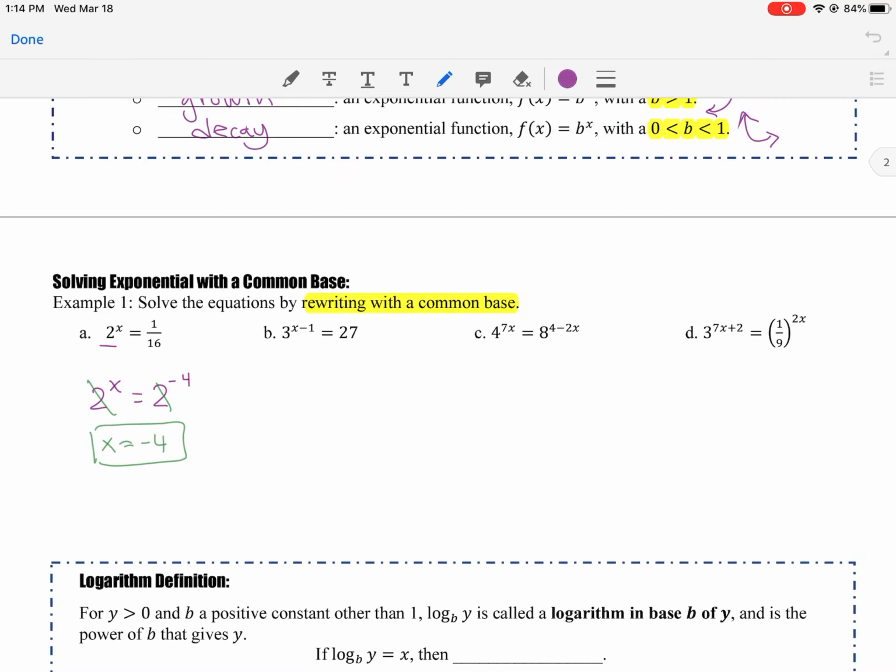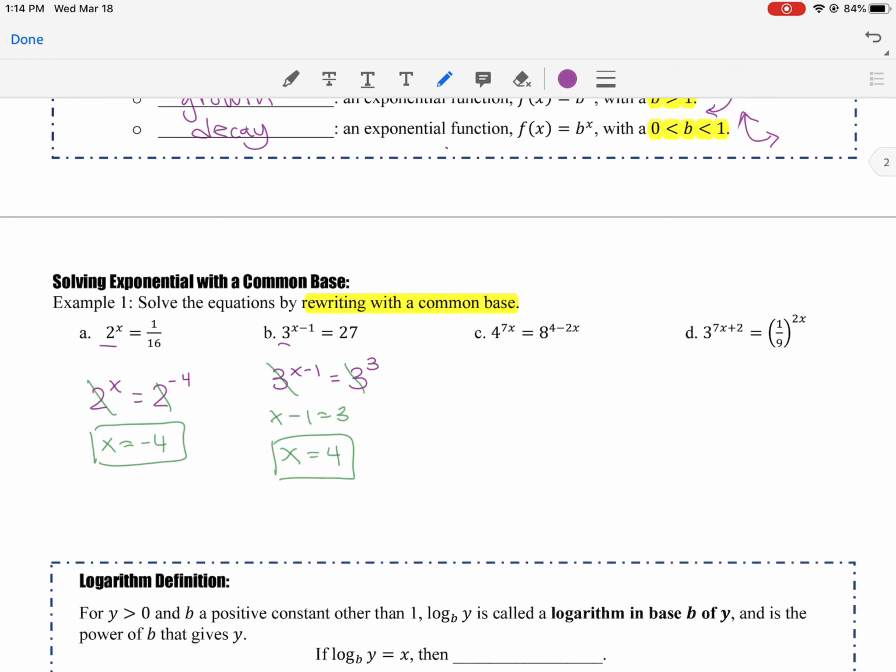On the next one, think about the same thing. We've got a base of 3. We can leave the left side alone, but 3 to what power equals 27? We get a third again. Or 3, sorry, again. So if the base is the same, we can cross those out and we get the same exponents. So x equals 4 is our answer. Sorry, I took a step there of adding 1 to both sides as well. Okay. I'm going to do one more, and then I'll tell you the answer for the last one.